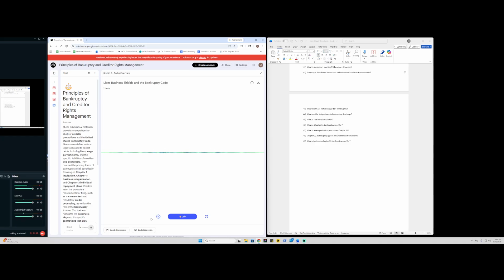Next come the unsecured priority claims. This is an important category you mentioned. This includes things like domestic support obligations. So alimony and child support payments are high priority. Also included are certain tax obligations. And certain unpaid employee benefits. These claims, even though unsecured, are paid before general creditors.